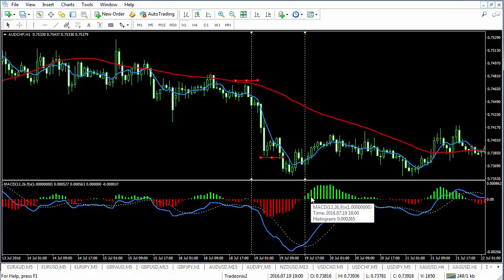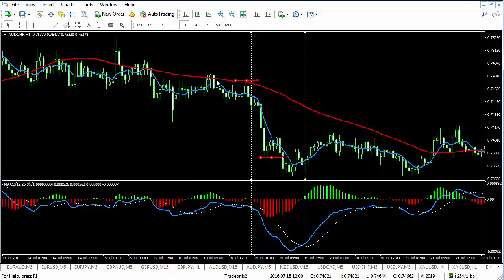So that is the trend following system. It's really straightforward. It's really simple. You just trade the color of the histogram to the direction that you want to go. So if you're trading short, you want the red histogram to show up after a green. The green is kind of like the pullback.